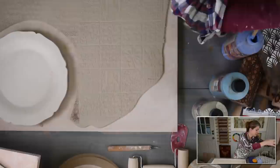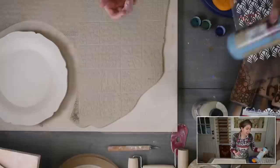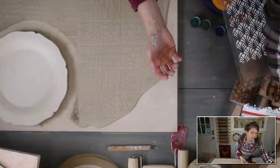This is studio life though, right? You start one thing and then something else you get into, and then the next thing you know, you've just gone off on a tangent making all kinds of crazy stuff.